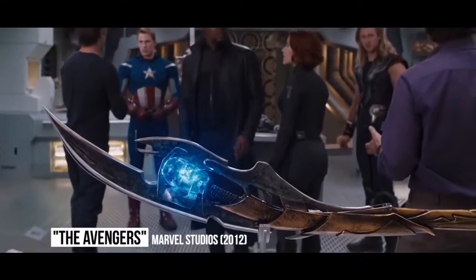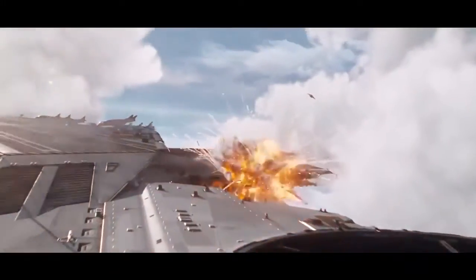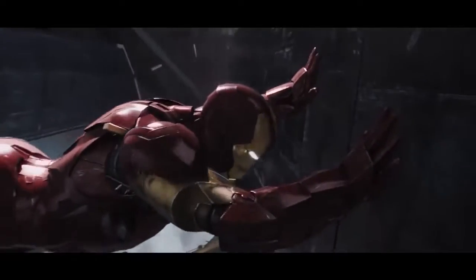The Avengers. There's a pretty silly continuity error in The Avengers, and it happens just after the second engine goes down on the S.H.I.E.L.D. helicarrier, following the attack on it by the mind-controlled Hawkeye and Loki's other henchmen. The visual display in Iron Man's helmet shows the altitude of the helicarrier as being 15,000 feet and rapidly falling.